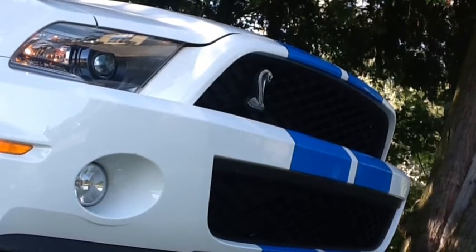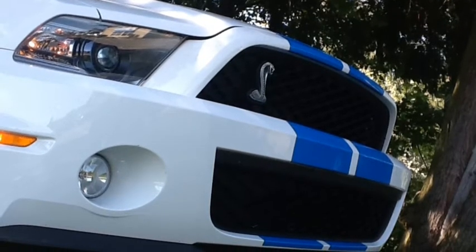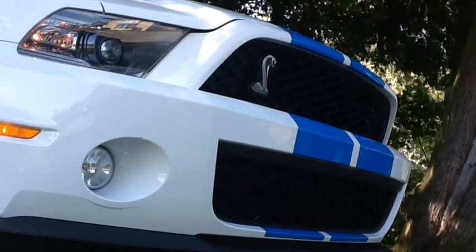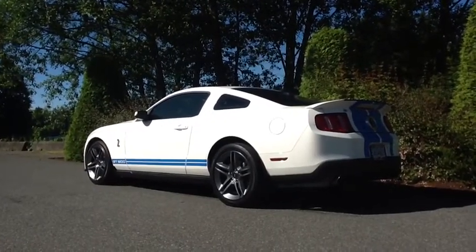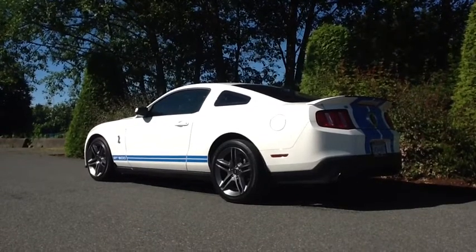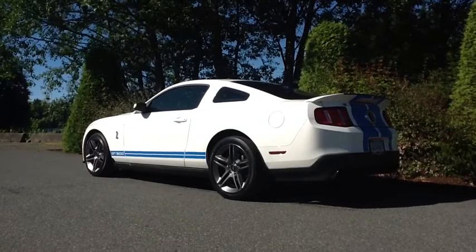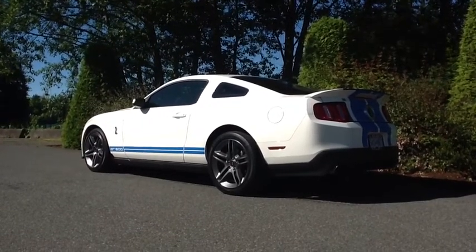The discs on the 2010 Shelby GT500 are large, 250 millimeters in diameter, and made of copper and fiberglass to make them more robust. Ford's special vehicle team also spent a lot of time getting the right sound quality out of the exhaust so you can get that nice, crisp Shelby sound outside and a pleasant sound inside the cabin. It's a nice balance, one that isn't overpowering the other.